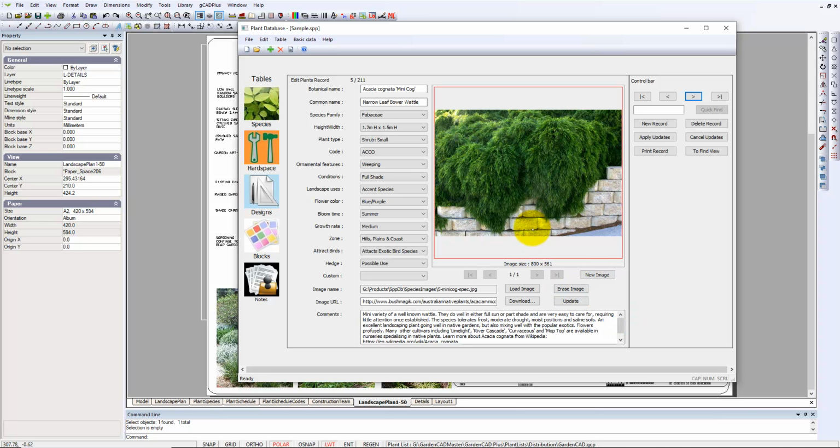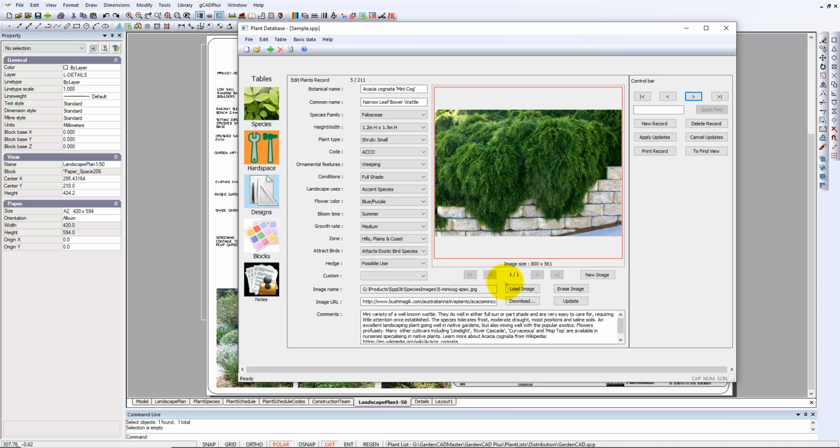So those codes that you saw in an earlier movie are also in here, and it's the botanical name and the code that locks these two together. So we could go now through the database and print single sheets in high resolution if we wanted. We could print that record to a high quality PDF, and if you've taken images yourself which are much higher resolution than just 800 by 561, you'll be able to produce beautiful detailed information for your clients.